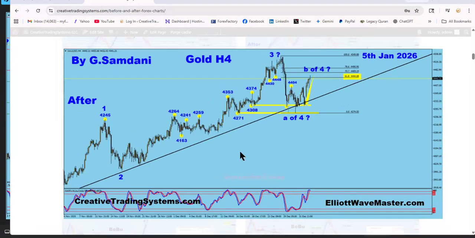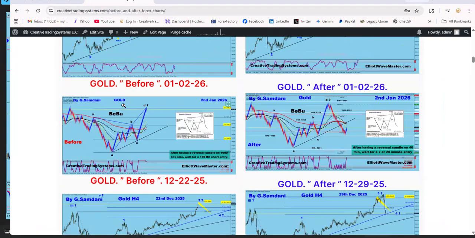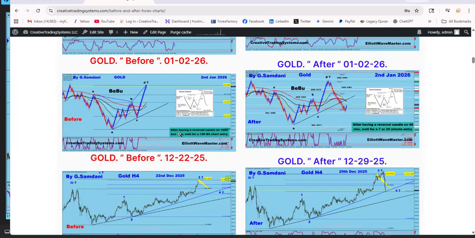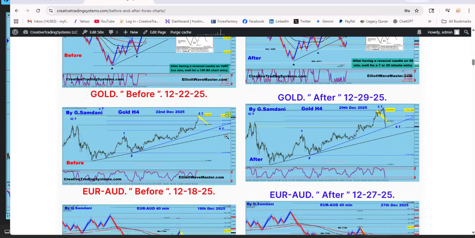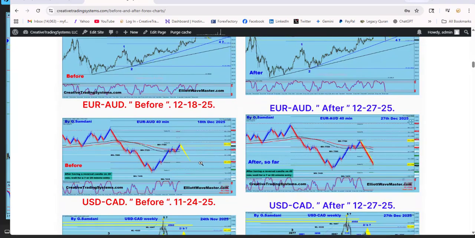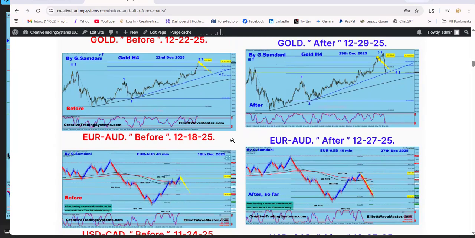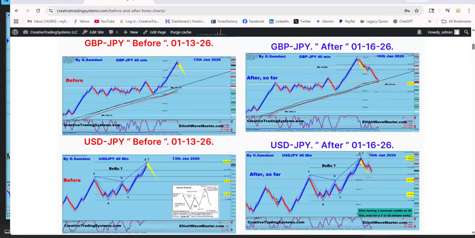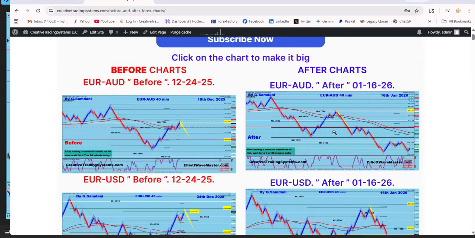Here you can find this one. See the gold? It was making this pattern again here, right? Bearish butterfly, and according to this diagram, it's supposed to come to this. And it did, right? Similarly here, gold is supposed to drop from wave 4 here, and it did. This one, Euro Aussie, is going to drop here, right? So it did. The last chart, you can see that it went all the way to here. That's the same chart. It came, wobbled here a little bit, then dropped, and now it's going to go up.